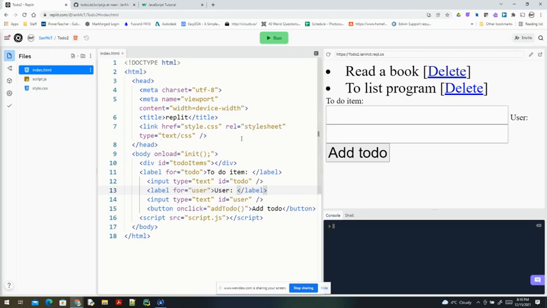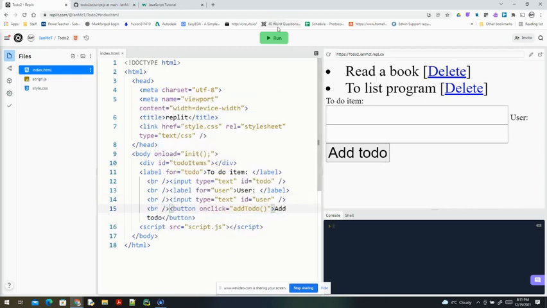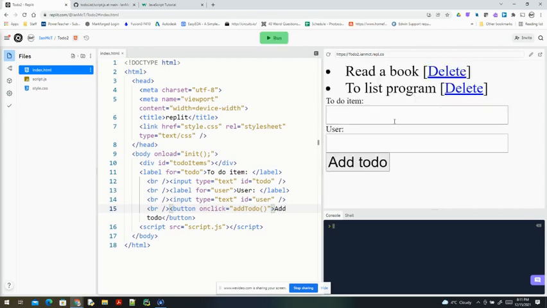So there we go. And we'll just add some line breaks, just to tidy things up and make it look pretty. Even though this is on another line, if we force it to be a line break, we know it will be. Okay, so there we go. We've got our things, and our form is now done.